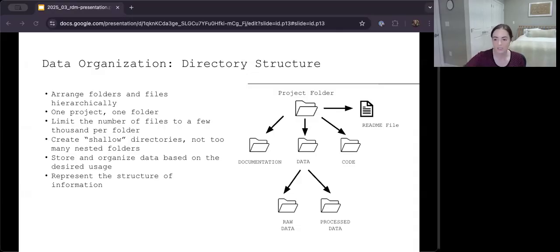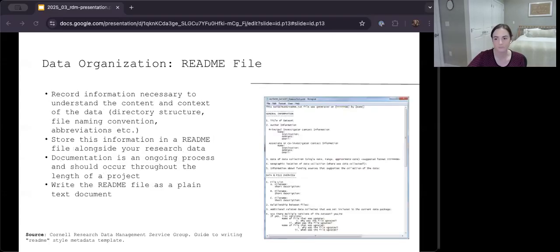It's always a good practice to keep your raw data separate so that it's not modified or lost or manipulated in any way. As soon as the data is manipulated, it can be saved in a separate folder as processed data. Again, there's no preferred or ideal way to organize your folders, but this is my suggestion. The best system, though, is going to be the one that works well with your research project and the data that you're generating.